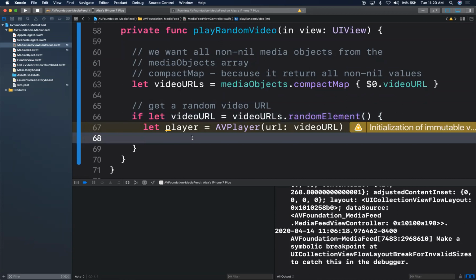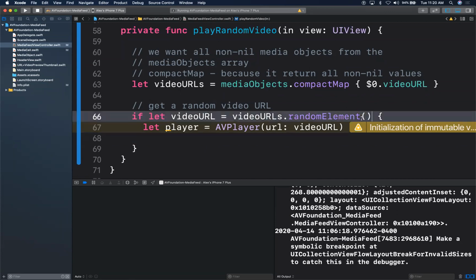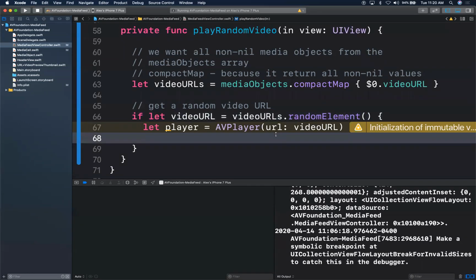I know you're somewhat hesitant, but I'm telling you, you ship code, your app crashes because something you thought was always going to be working is not working, and now you have like 1 star. Does that make sense? Just be careful with the force unwrapping there.